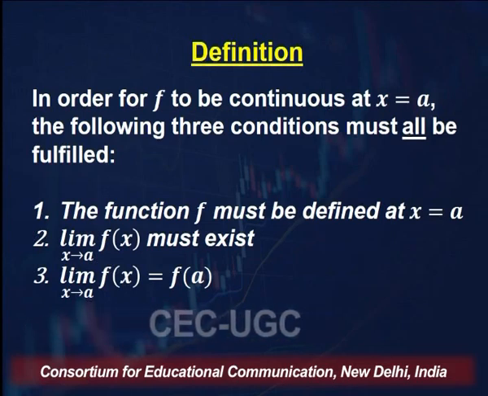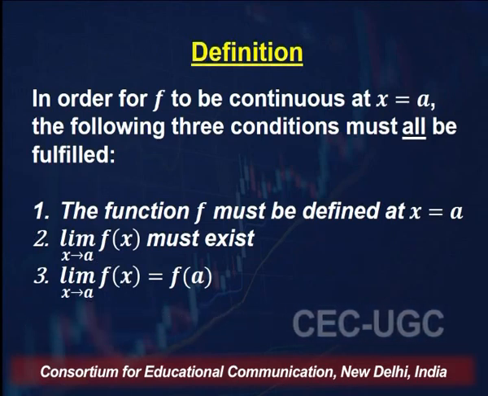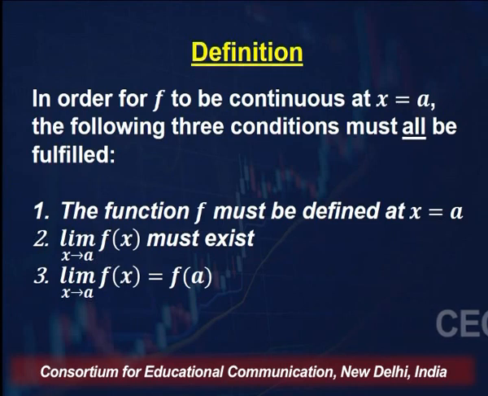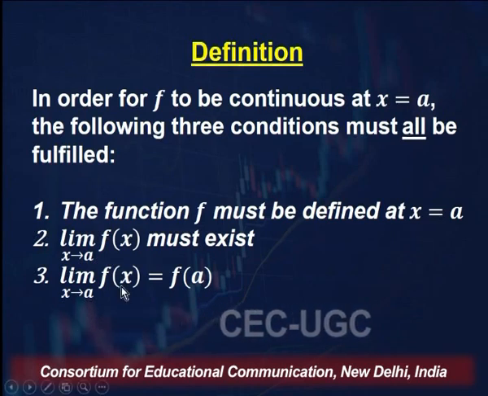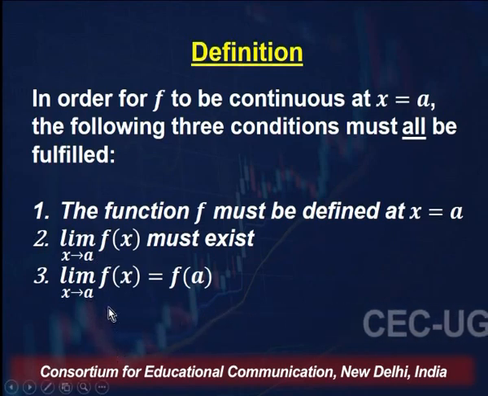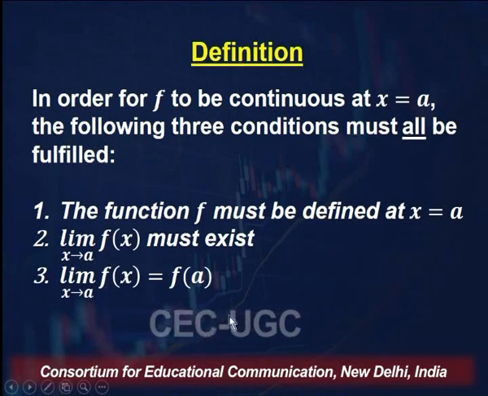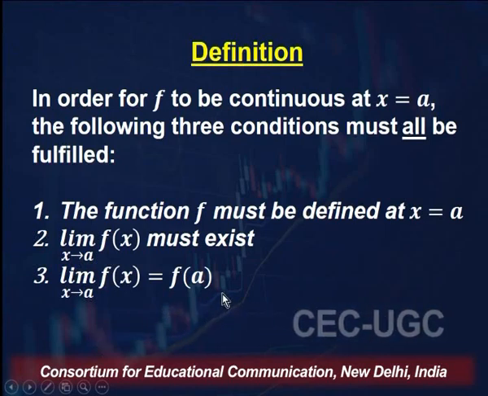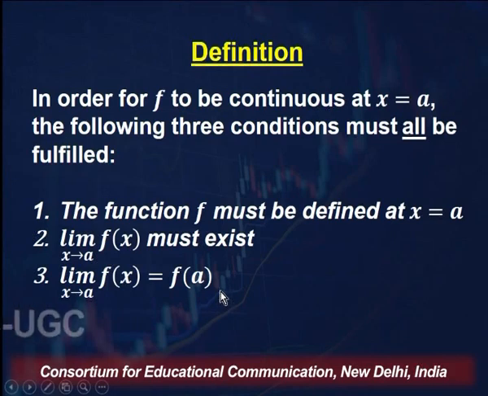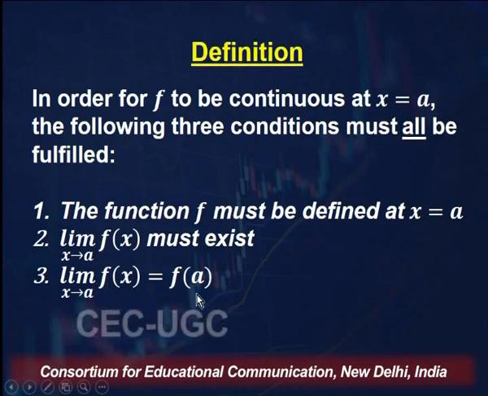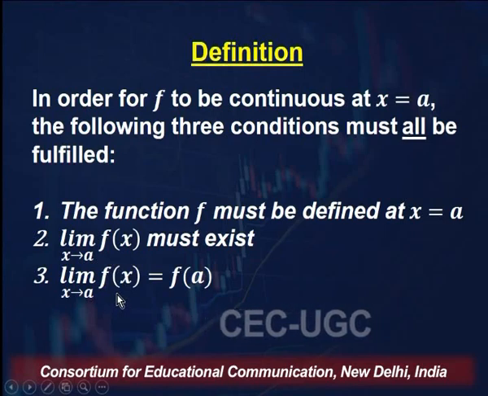Now note here that all these three conditions are both necessary and sufficient for a function to be continuous at x equal to a. In particular, you can also note here that it is actually enough to check the validity of just the third condition, which is what many students also do, because the third condition already carries the first two conditions within itself. It already implies the first two conditions. How is that and why is that? Look at the third condition.